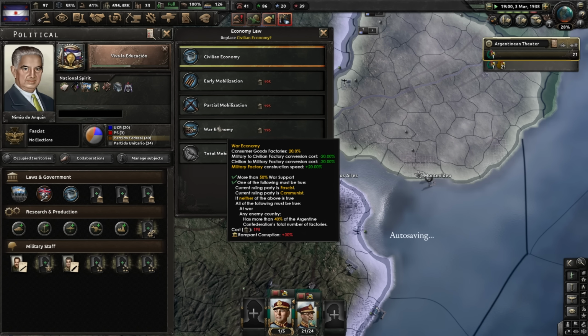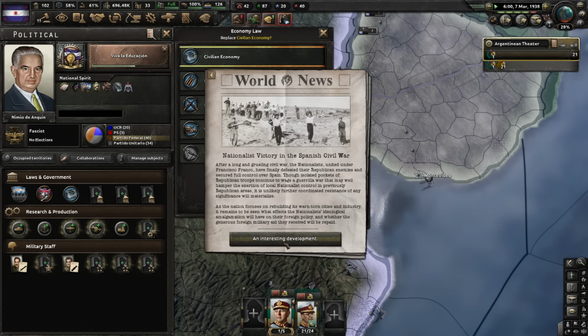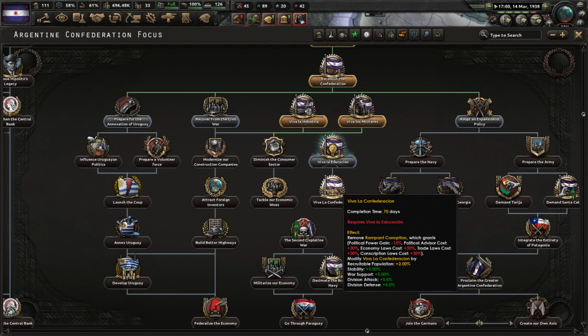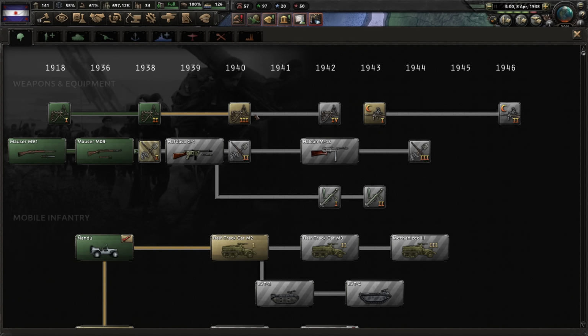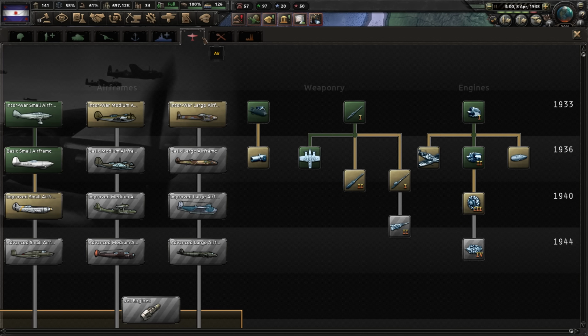I'd like to go to war economy, but I think we're too corrupt for that. It looks very expensive. But we should be able to fix that soon, and when the corruption's gone, I can go to war economy at last. 5 research slots. I don't even know what to research.